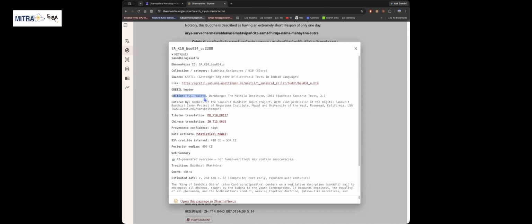And of course, the problem here is very obvious: a lot of the editions are under copyright, so we cannot just freely upload the PDFs. Archive is a stopgap solution because some of the texts are available on archive. If that is the case, then we can at least provide a link to archive where you can access the original. But unfortunately, for 70% of the Sanskrit material, the archive link is not available at the moment.